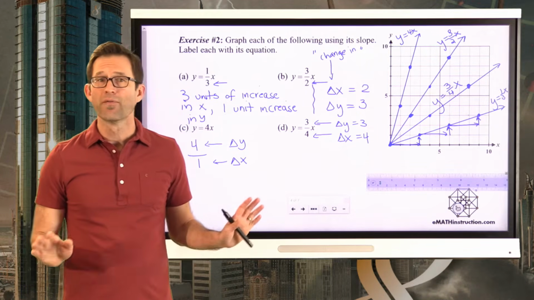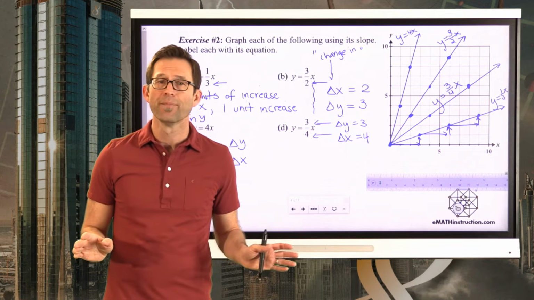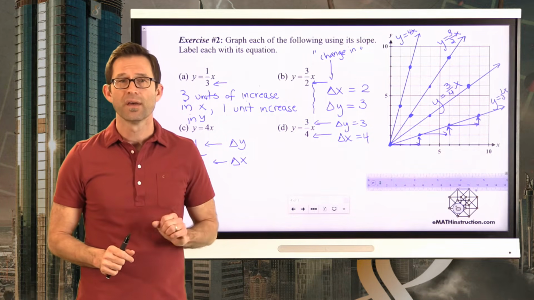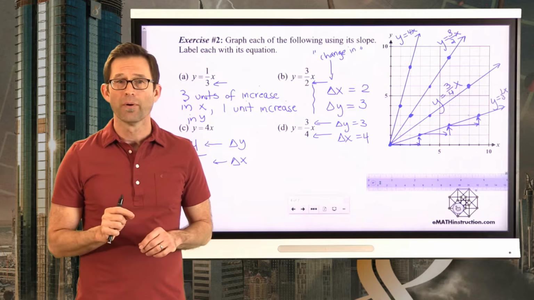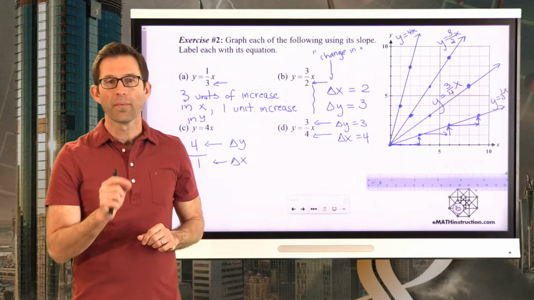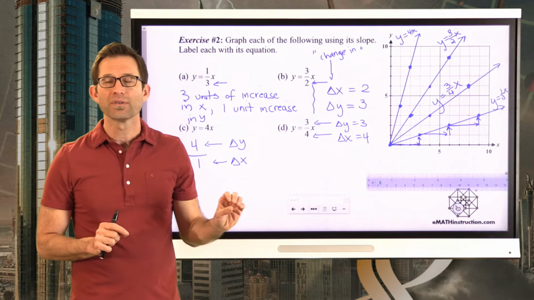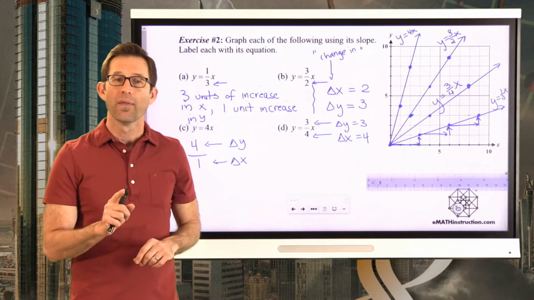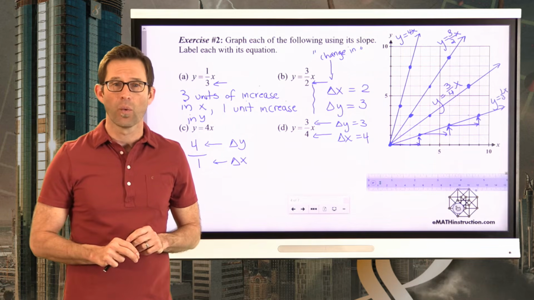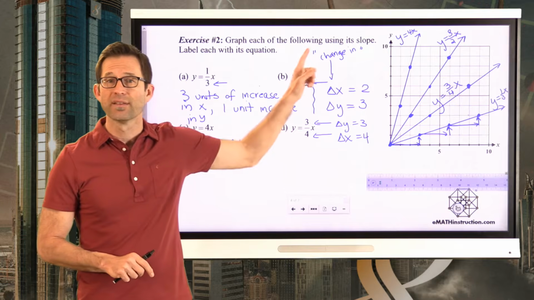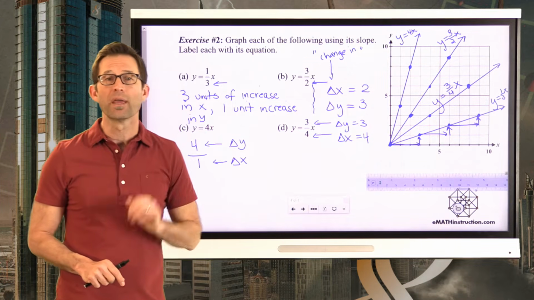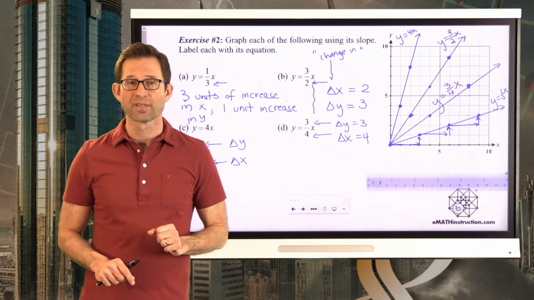Okay. So again, before we move on, just to be very clear, if I've got an equation of the form y equals a number times x, then that number is the slope. And that slope, especially when written in fraction form, the denominator will tell us how many units of increase we have in x, and the numerator, the number on the top, will tell us how many units of increase we have in y. And yes, eventually we'll have lines that decrease, eventually we'll have lines that don't go through the origin, and we're going to be getting to all of those in the next couple lessons.